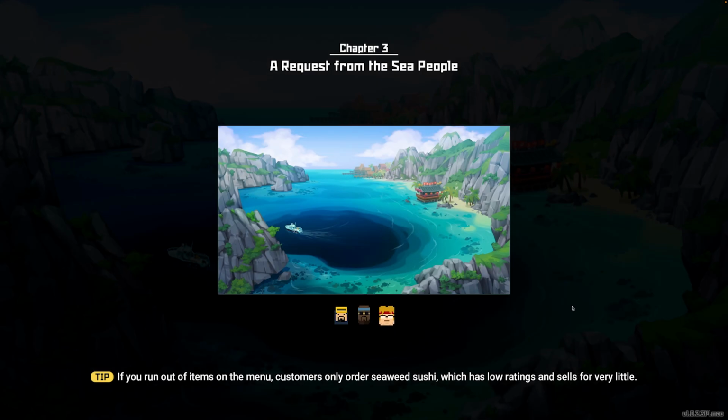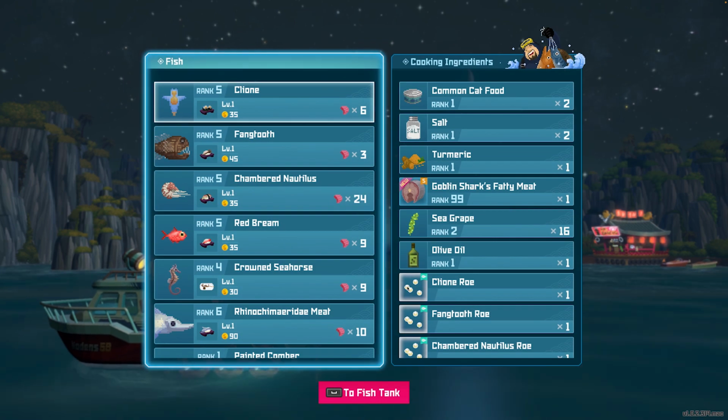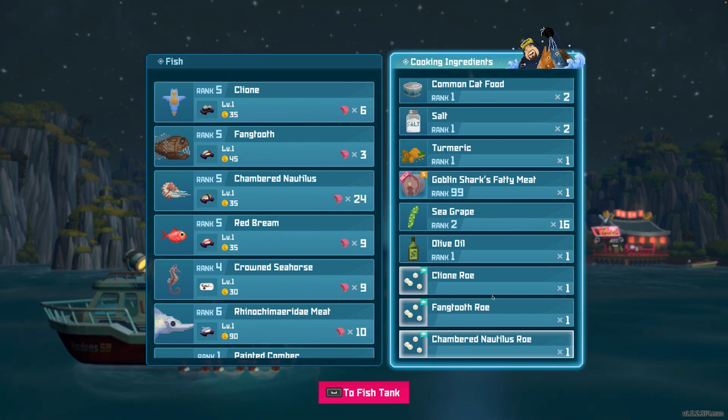So this is the end of our dive, and as you can see, we've gotten plenty of stuff, lots of seahorses, but also lots of nautiluses and all the good jazz that we wanted to bring back up. So let's send all that to the fish tank, and now we're ready to serve for the night.